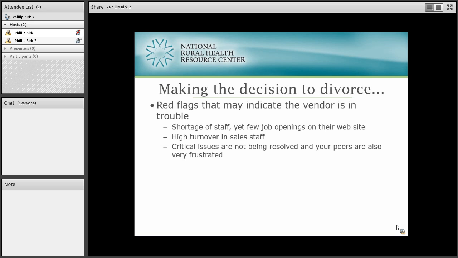You ask why it hasn't been resolved or why it hasn't been escalated already. Ask, when will it be escalated? And ask to escalate. Don't threaten. Don't use escalation as a threat. Don't say, if you can't resolve this, I'm going to escalate this, or I'm going to call the account manager if you don't resolve this by tomorrow. Don't do that. Don't use it as a threat, because that will be the crying wolf situation.